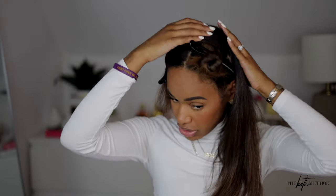Girl, period. Okay, so let me finish this side of my hair. And then once I finish, we're gonna do a side-by-side comparison and see what it looks like with the undone side, you know? Before and after vibe, so I'll be right back.